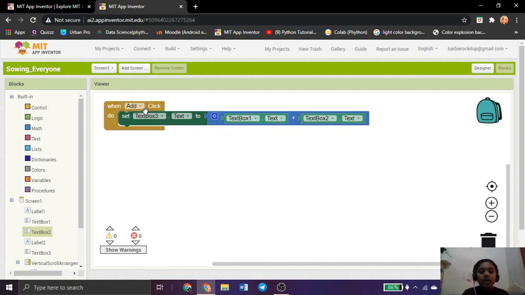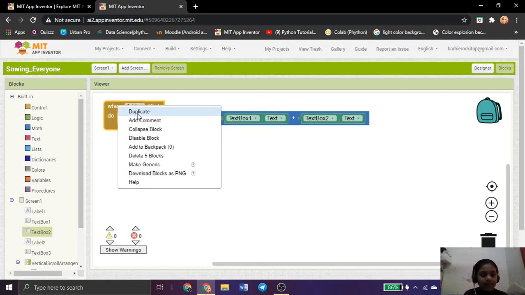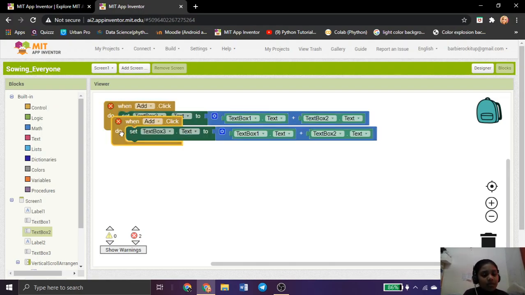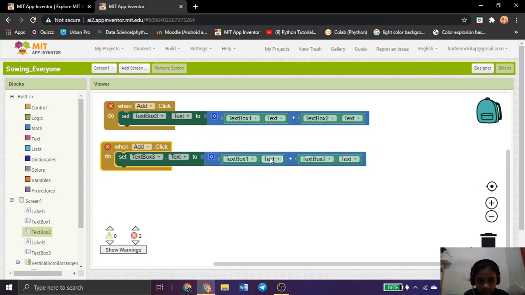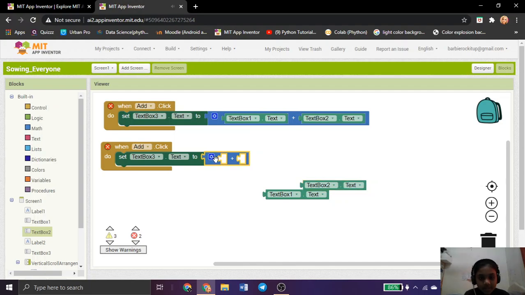So now let's see. If you click this button, there are all of the buttons you did. So you can just duplicate it. There's an option named duplicate. You can duplicate this whole thing. But the problem is the symbol is not the same. So you must take this out and this out, and then delete this. You have to just click the delete key.